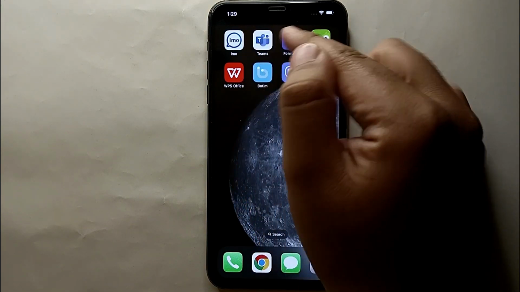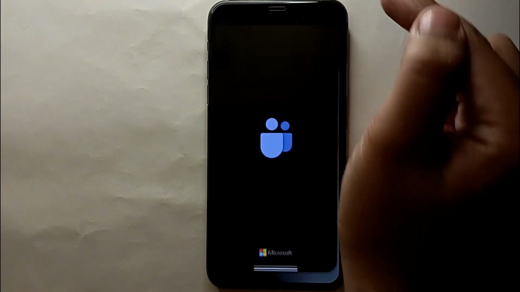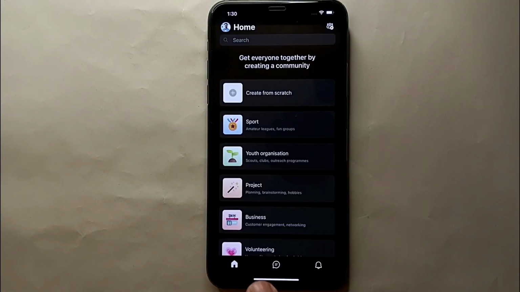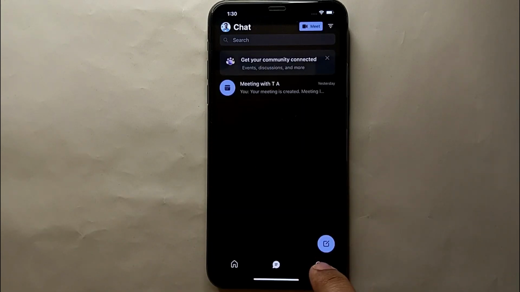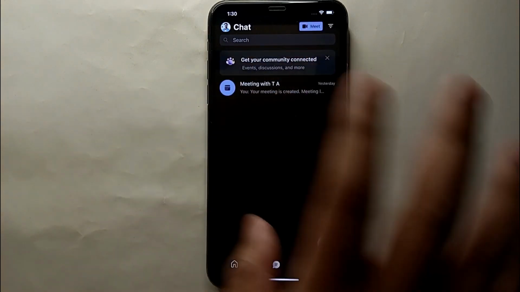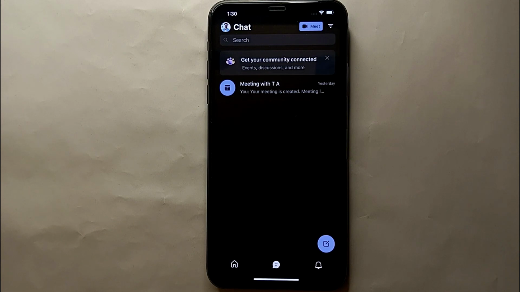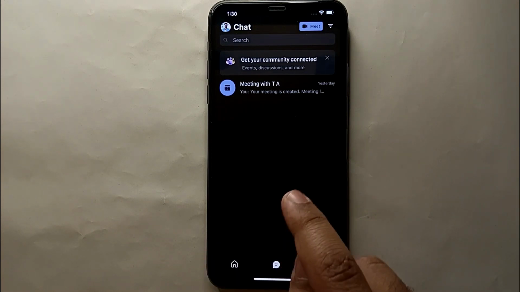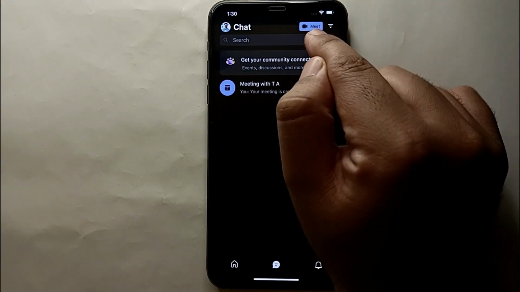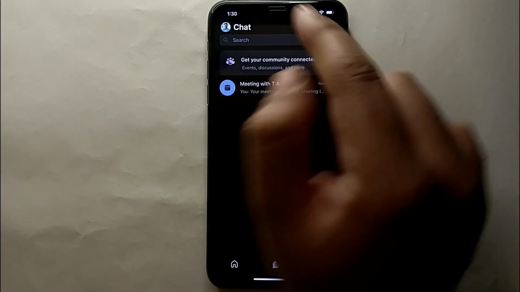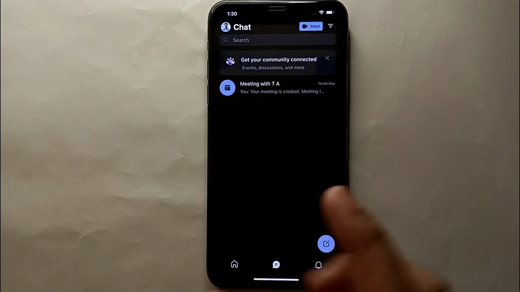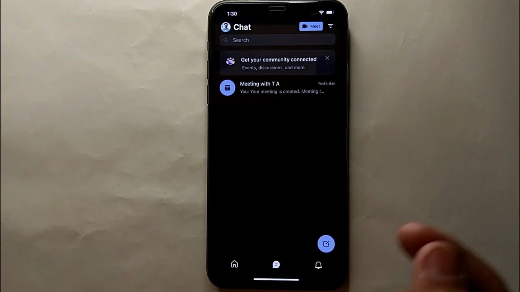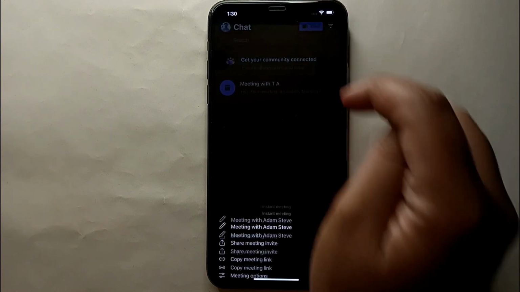Simply just tap on the icon of the Microsoft Teams app to open it. Once you open the app, this is how the app looks. Right now we are in communities and now in chats and now in alerts. So this is how it looks. But to create a call, you have to get into chats and you could see this icon which says meet. So through this option you can create a meeting room, or you could say you can create a link for a meeting so that anybody can join in and you could do your meeting.